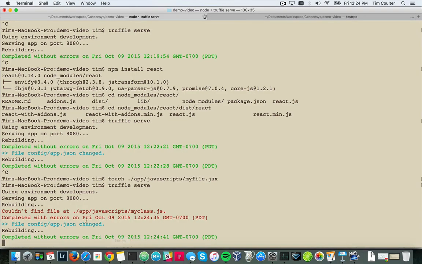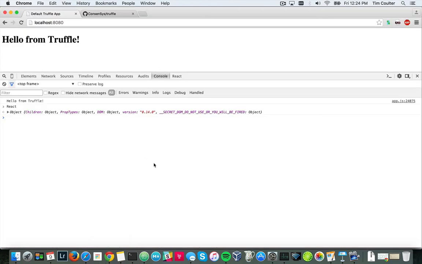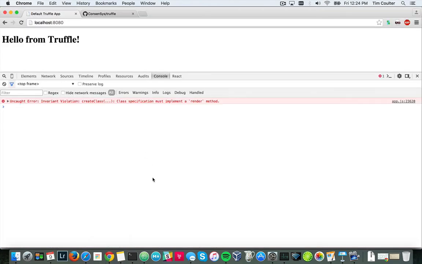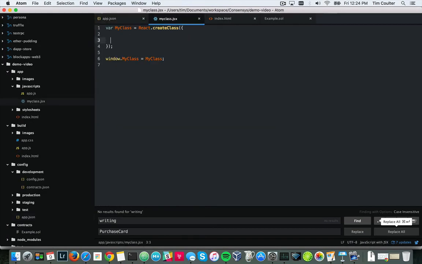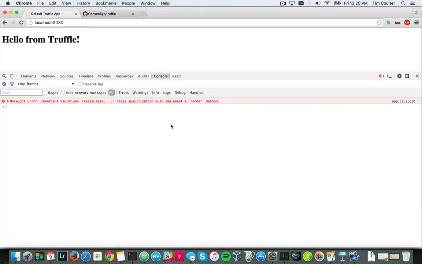It should serve it again, or it should build it again. There we go. And we go back here. Oh, and there we go. Now we have a React error. Just to make this not error, let's go ahead and return a div with nothing in it. Perfect. Back over here, refresh, and notice that my class now exists.